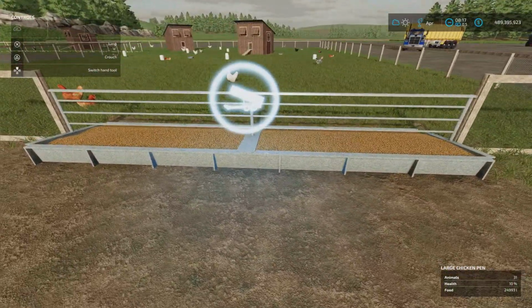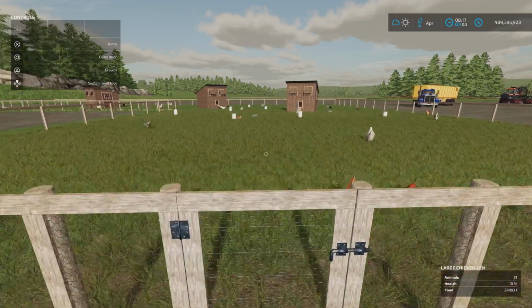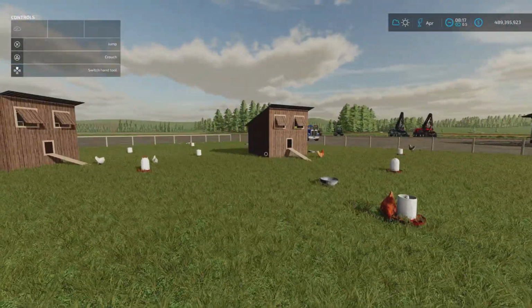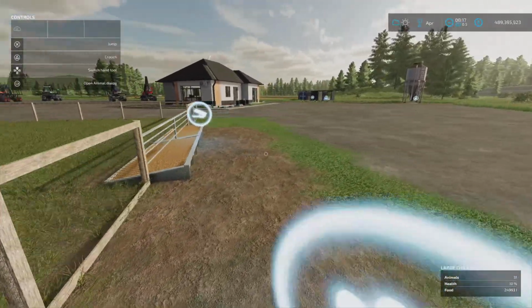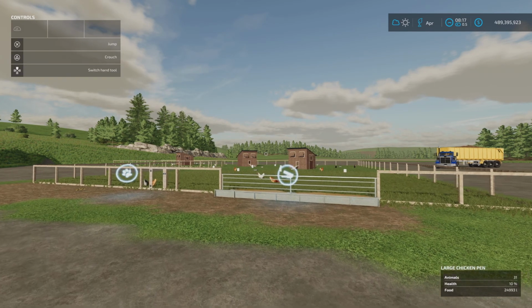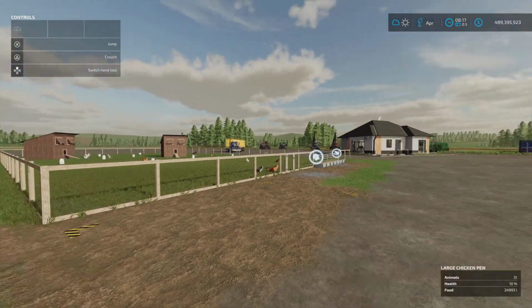Your feed triggers here. Your egg boxes will spawn here. Your dialogue box is here. You can go into the pen if you wish. Yeah, this holds 500, so it's pretty cool. Not a bad size, not a bad price. When you think about it, 20 grand for 500. That's pretty cool. Under build mode, under animals, chickens. The large placeable chicken pen by MacTrucker921.